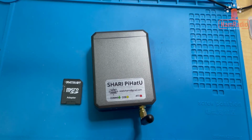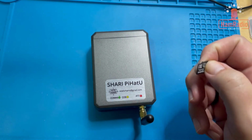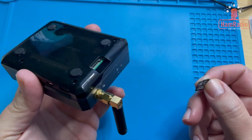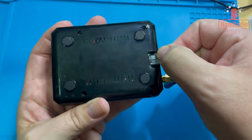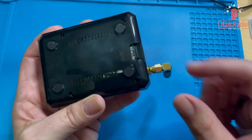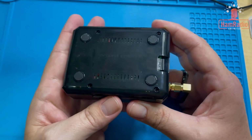Okay, we just finished loading up the card here, and we're going to take it out of the adapter just like this, and we're going to stick it in the Pi. If you turn it upside down, you can see right here is a little hole for the Raspberry Pi 4 and where the card goes. So the card just slides in, just like that. All right, we're going to go plug it in now, and we're going to boot it up, and we're going to start programming it.